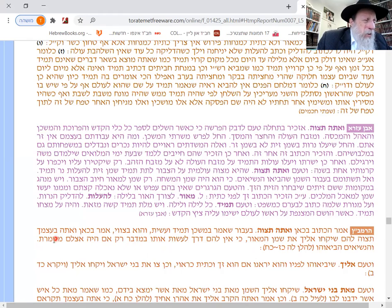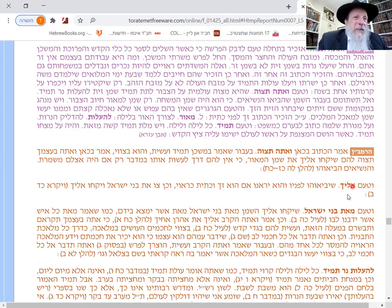There had to be all sorts of strainers. And it says that the different heads of the tribes, they're the ones that brought it. So Moses had to sort of organize this whole thing so that it would work properly. But why does it say take it to you? They should bring it to you. Who? Because Moses would examine it. He would check it out to see if it was really pure and it was crushed properly.